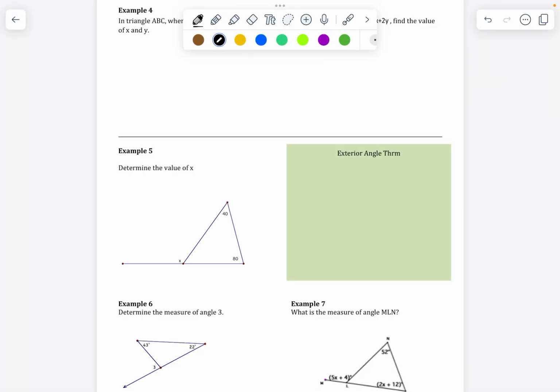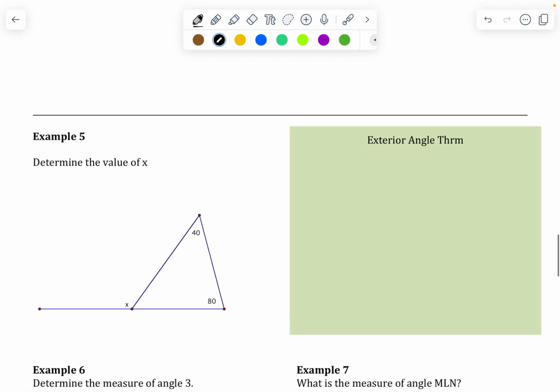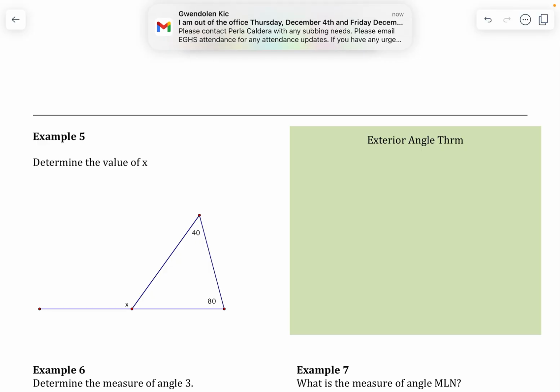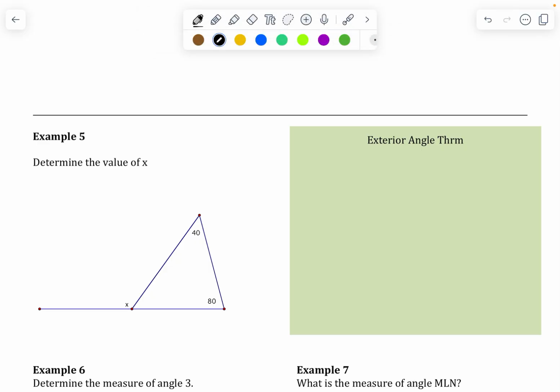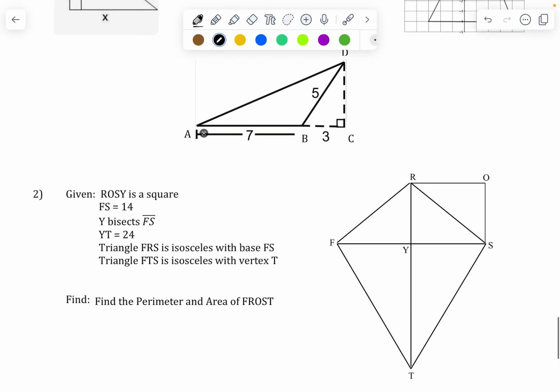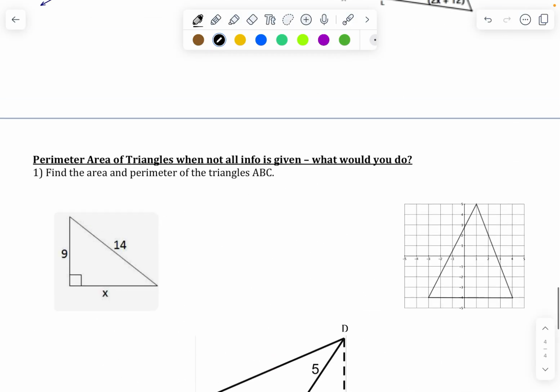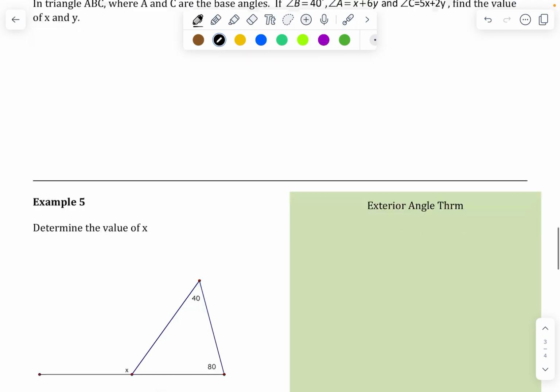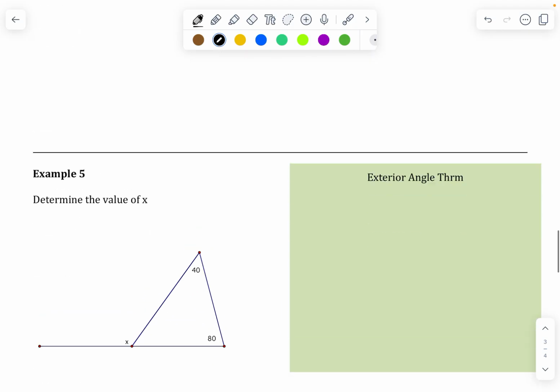Okay, everybody. Sorry to do this again to you, but we're going to do the best we can and catch up next week. What we have here today is we're just going to talk quickly about something called an exterior angle theorem, and then just quickly go through some area of a triangle. Just make sure that we're clear on that, and then put it into bigger pictures like you see in the last example here.